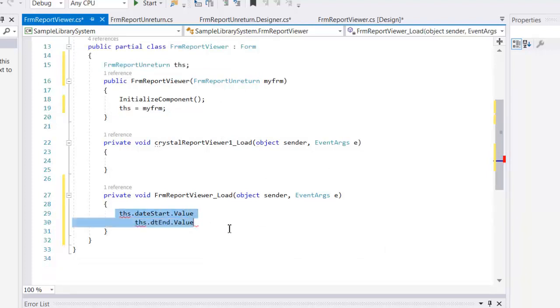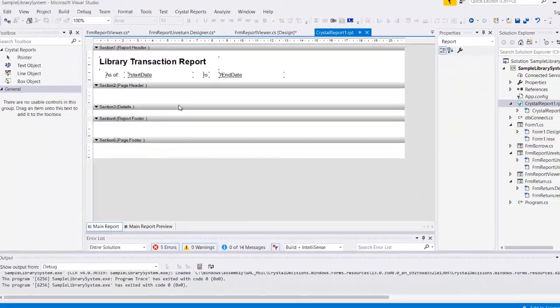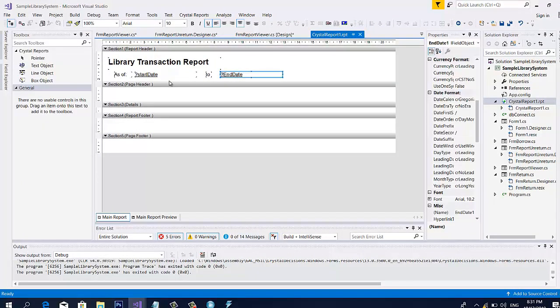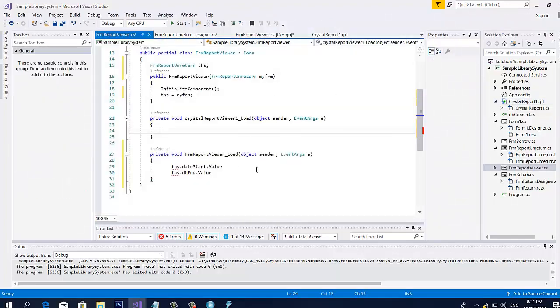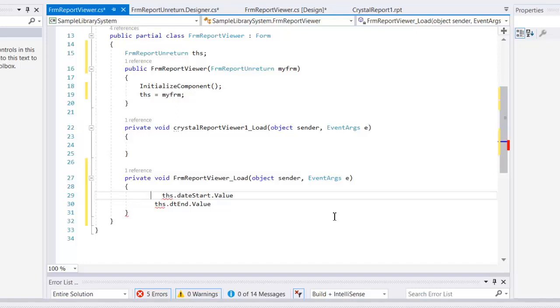Okay? So, this form, ito yung mga data na galing sa isang form, ipapasa natin sa parameter ng ating Crystal Report. So, we have this parameter. So, the name of our parameters are start date and end date. So, balik tayo sa report viewer. Okay? So, pag nag-load si form, so, ipapasa natin siya.